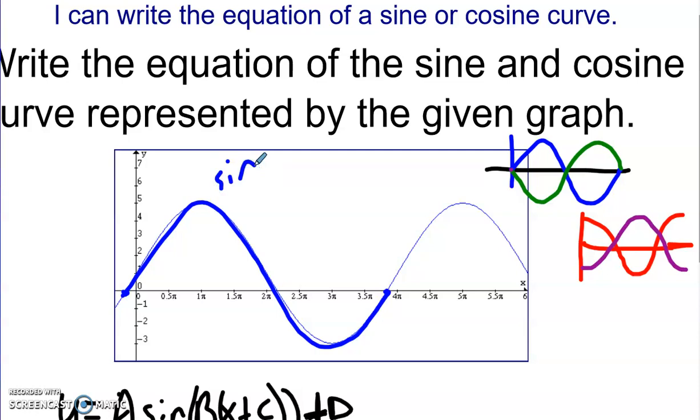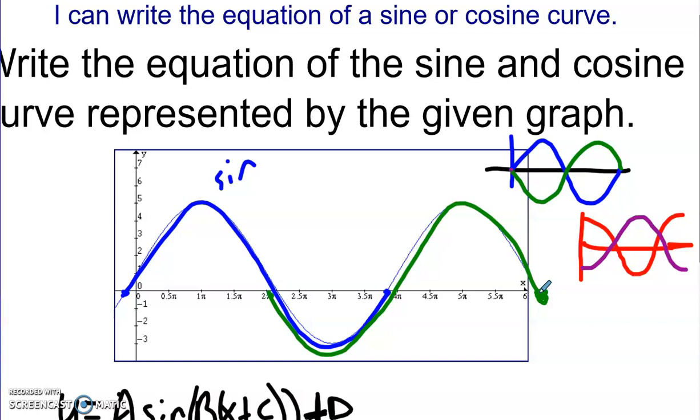Now, if I wanted to do a negative sine, then perhaps I would start over here and cycle up, and then, well, now this graph is just cut off, so probably I would not use a negative sine in this case. I can't even read that value, but you can see if the graph goes long enough, you could have used a negative sine and use that function for this.